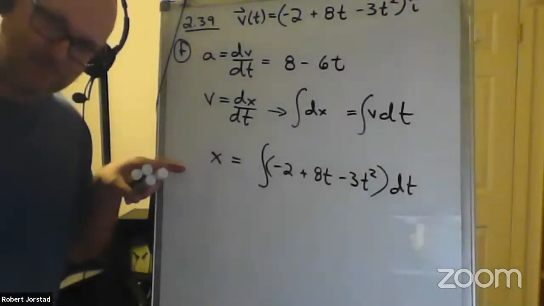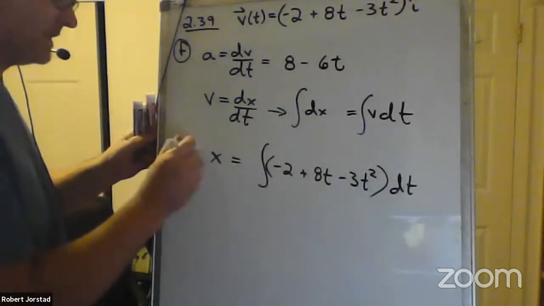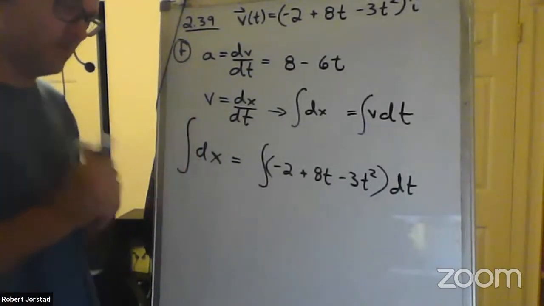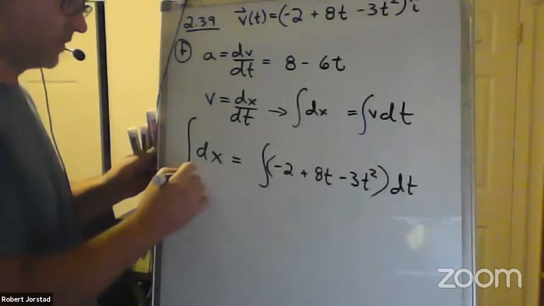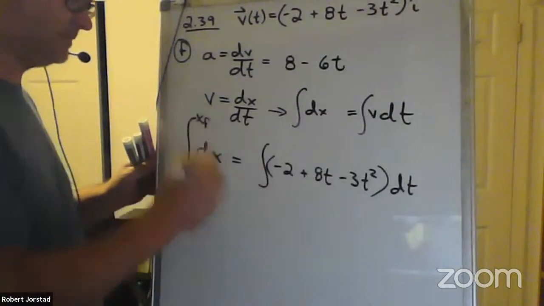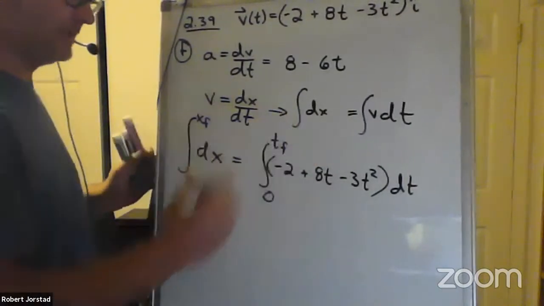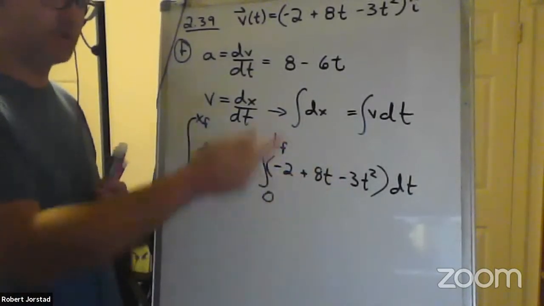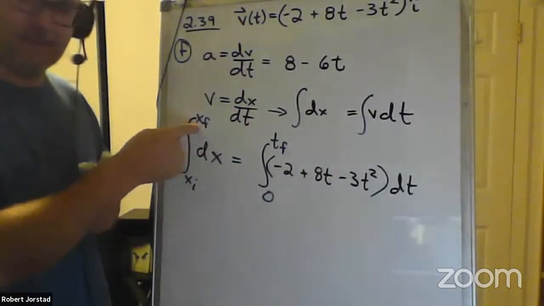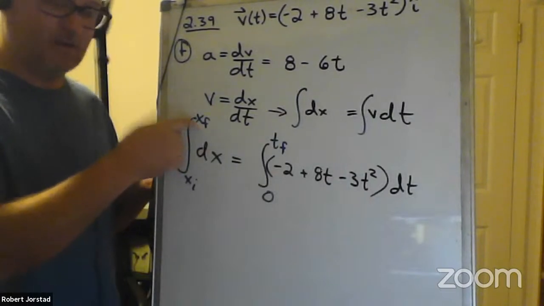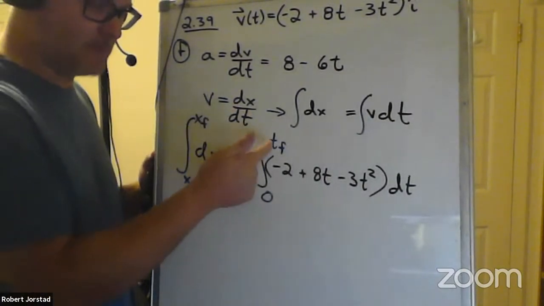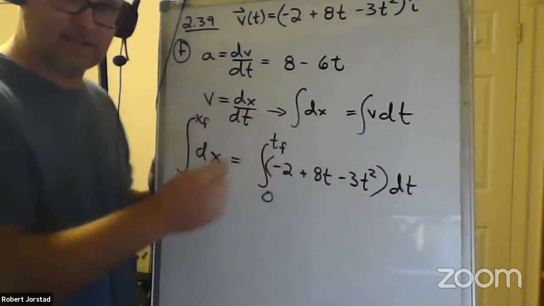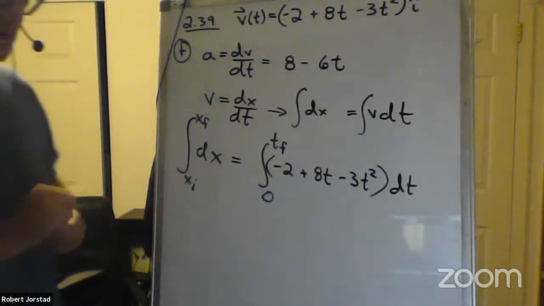Would there be no plus c in the x? Good job. This is wrong. I was looking to see if you caught it, and you did. Remember what we said? When you integrate it, what do you have to do? Limits. Otherwise, you have to think about the plus c. Nice job. So here, we're going to go from x initial to x final. Here, I'm going to go from 0 to t final. And remember, after we do this integral, we can change t final back to t. X final is what we're looking for. X final will end up being the position as a function of this arbitrary time. And again, the only reason I'm not making this a t is because I don't want to have t's in the integrand and the limits and have a circular reference, which is technically not what we want to do mathematically.